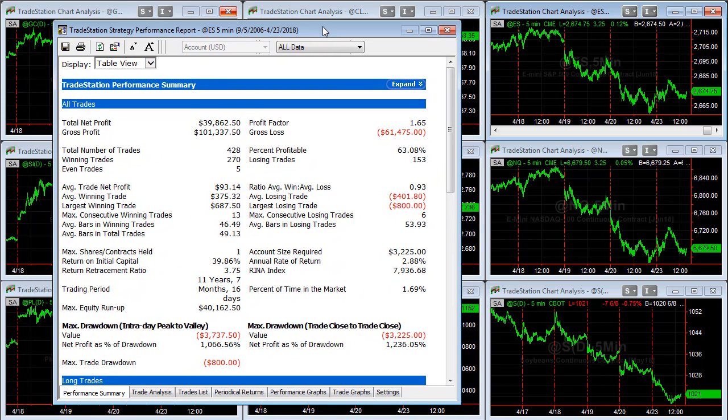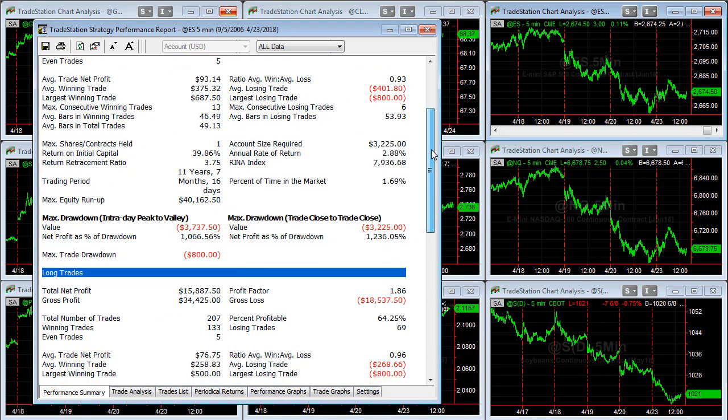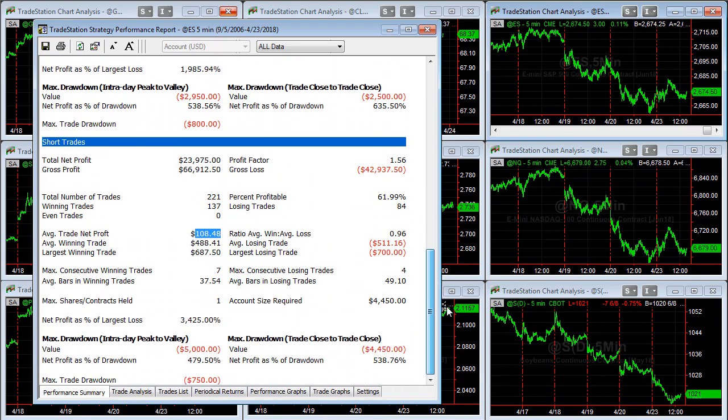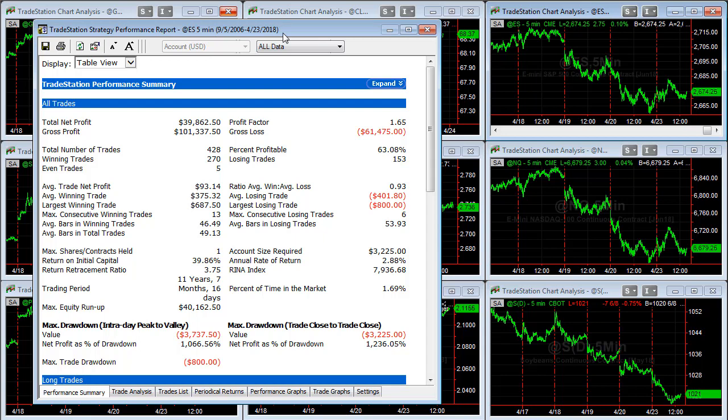There's many strategies that you can find that work long only, and we've worked on those and we've looked at those, but to find one that actually does better the last 12 years on the short side is a benefit and something nice to have in a strategy. And we're going to take a look at this in NinjaTrader 8 as well.